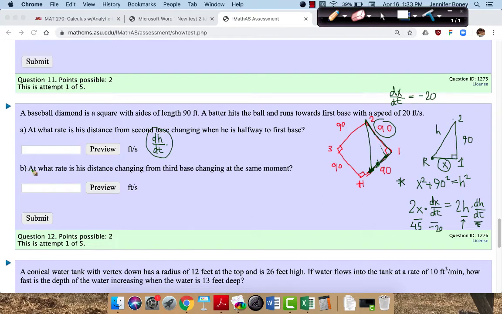And the second part to this question involves a different triangle, because instead of measuring the distance from the runner to second base, we'd be measuring the runner to third base. So just set up a different triangle. But same general principles. Pythagorean theorem will help. And just keep in mind whether your distances are growing or shrinking. And notice if he's running this direction, you can maybe expect his distance from third base to be getting farther.